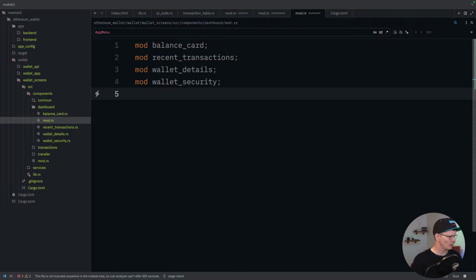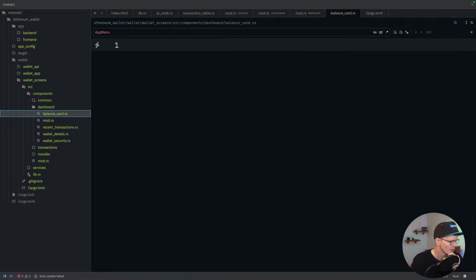And now let's start out with balance card. That seems like the right place to start.